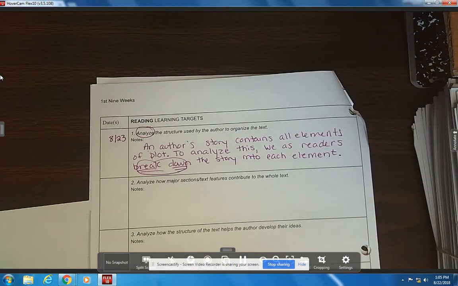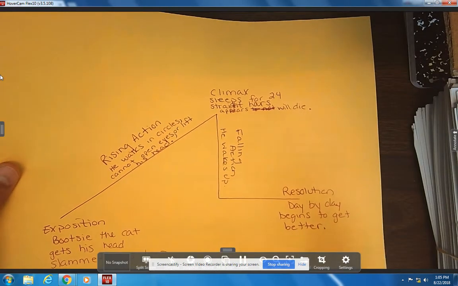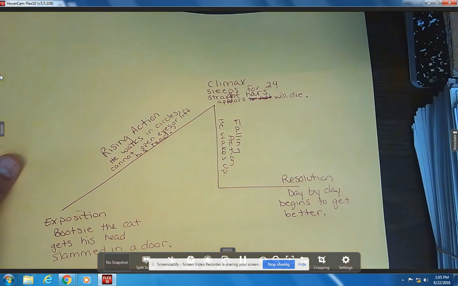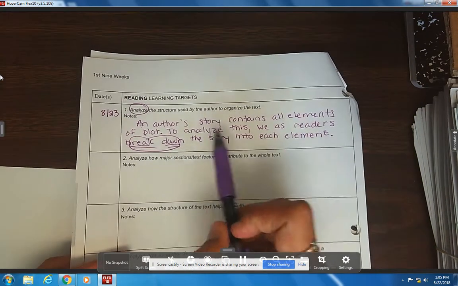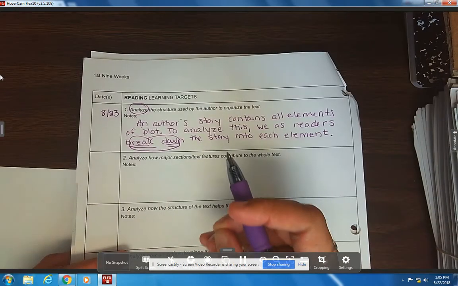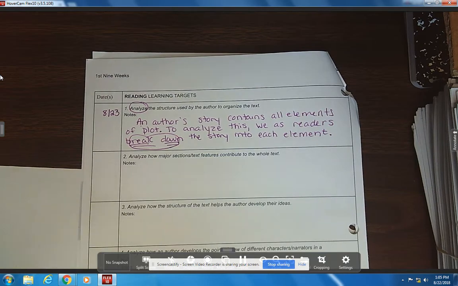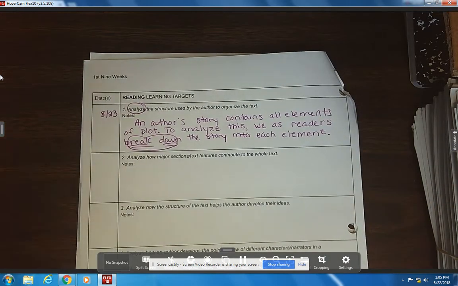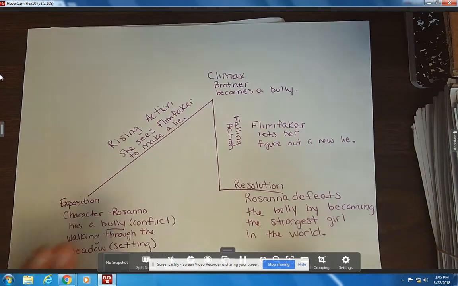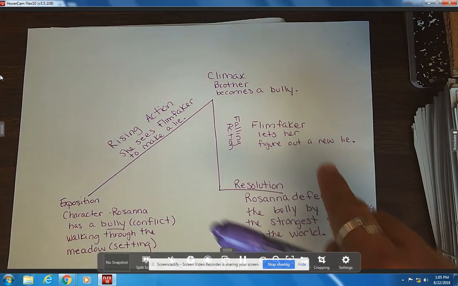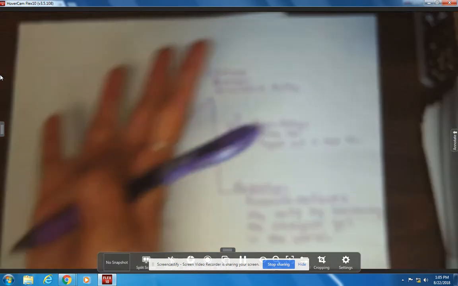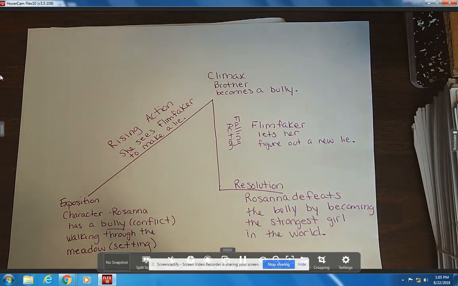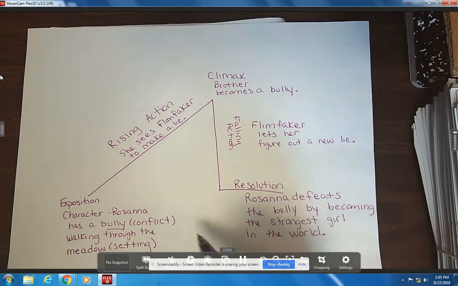Remember, as writers, we need to set up our own plots. And now we're going to look at how an author did that by looking at their story. So we're going to go ahead and read that at this time. Okay, so now let's analyze this plot. Let's break it down into its smallest components, because this author probably started their piece by creating this diagram before they even wrote the story. A good author knows how their story approximately, you might change it here and there, but you have an idea of how that beginning, middle, and end, how that chronologically is going to play out before you even start writing it. So you want to start a narrative with this in your notebook.